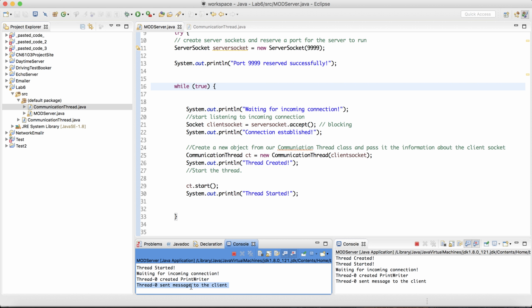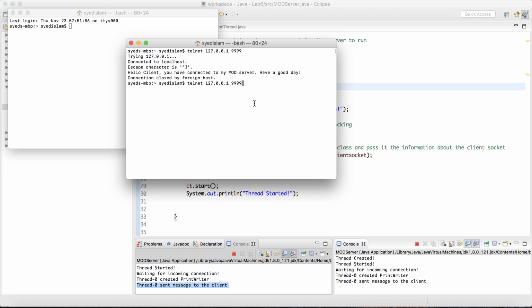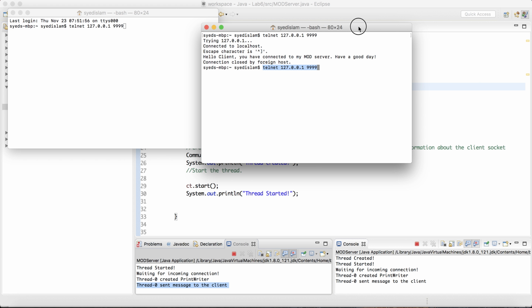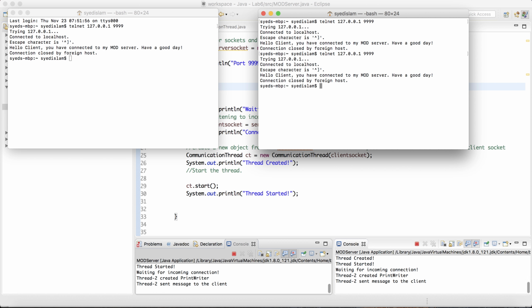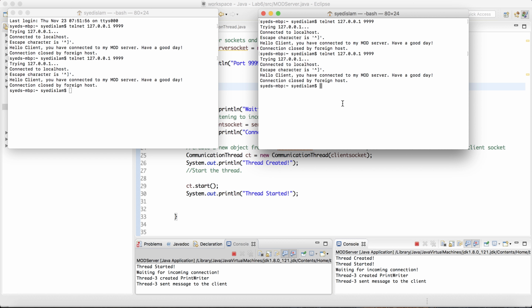which means if I actually had multiple clients doing this at the same time, which is very hard to simulate here because of the small amount of time it takes just to write a string, hopefully we can still see something. So this, for example, says thread 1 sent this, and with this one you see thread 2 sent this. So each connection now gets a new thread automatically, although we are using the same code.